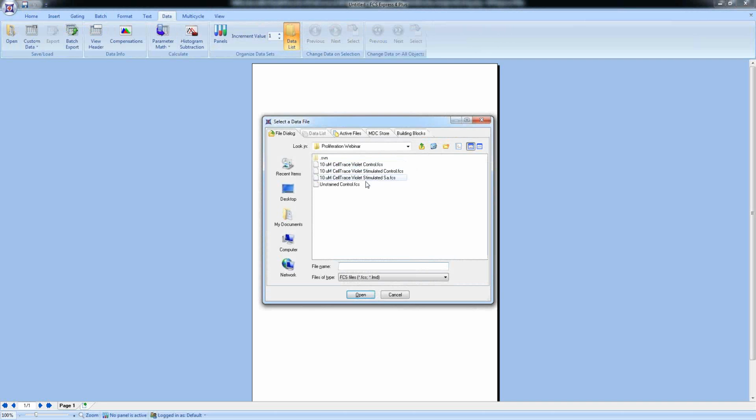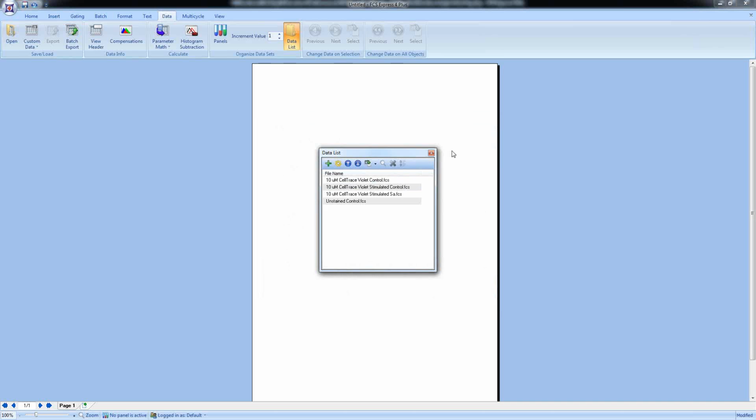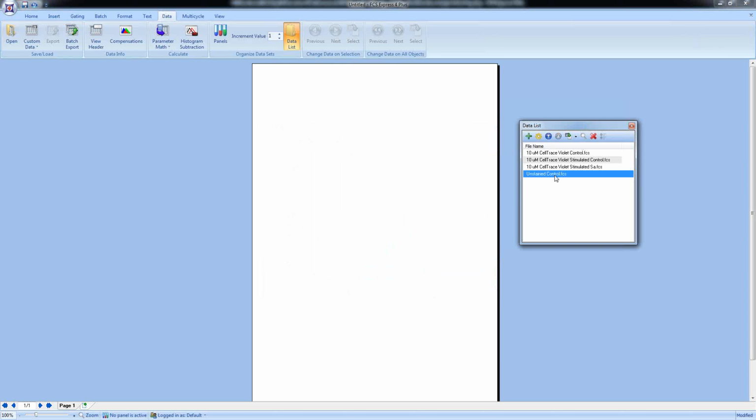I happen to have a proliferation analysis data set here that I want to look at. And in this data set, we're going to be looking at an unstained control, so cells that no dye has been added to, a CellTrace Violet positive control, and what this is, is an undivided population of cells that have had the dye CellTrace Violet added to them. So this is going to give us a starting point of where our cells that have been undivided are going to begin, and the unstained control is going to give us the endpoint for this particular assay.